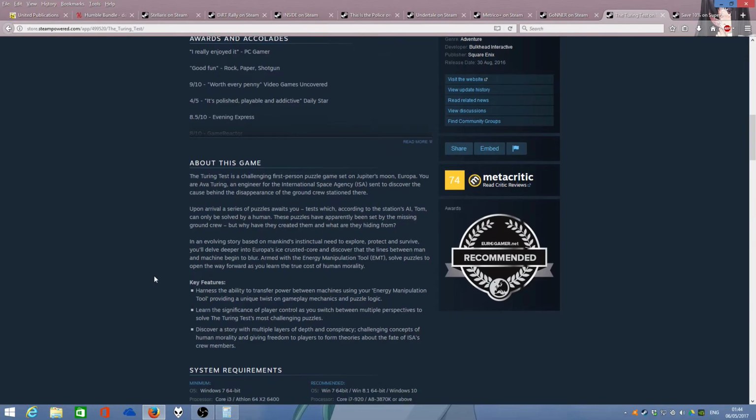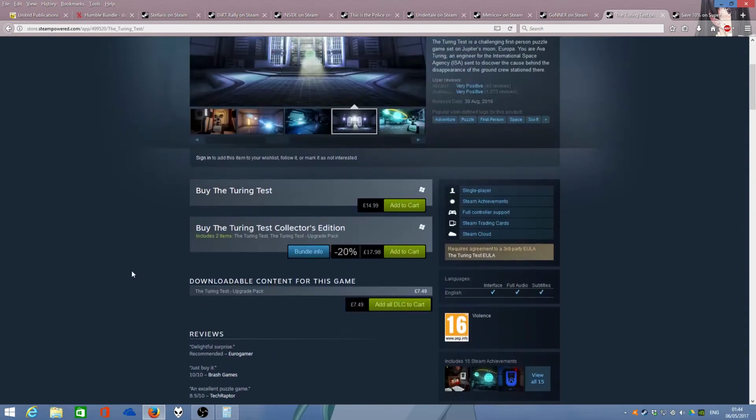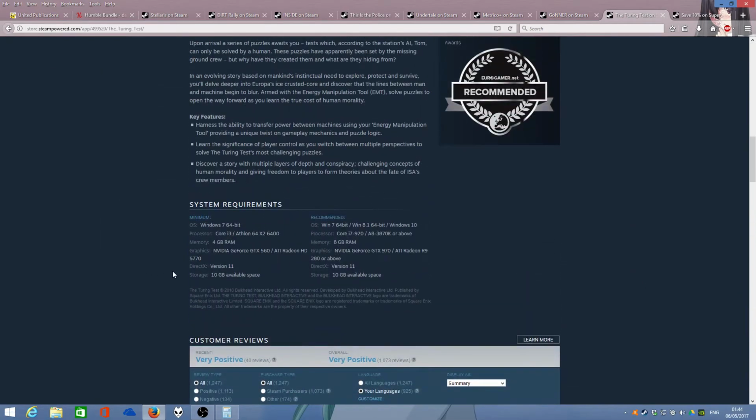Yeah, and I think also what I'll do, because of the confusing minimum requirements, because it says Core i3, Athlon 64X2 6400. And just to make things a bit clearer, the 6400, if I remember, is actually one step above the 6000. The Athlon 64X2 6000 plus is actually in my other computer. So yeah, confusing there.